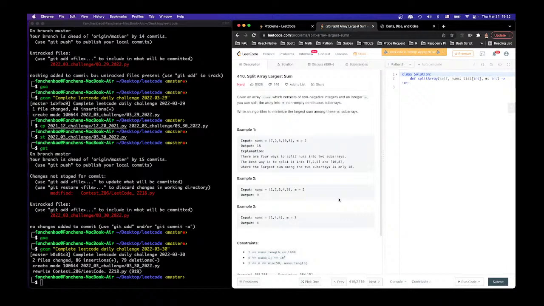So we need to split into m parts. Basically, just draw m minus 1 lines. If you think about drawing lines to split the array, m minus 1 lines split the array. Once we draw these lines, the array will be split, right?